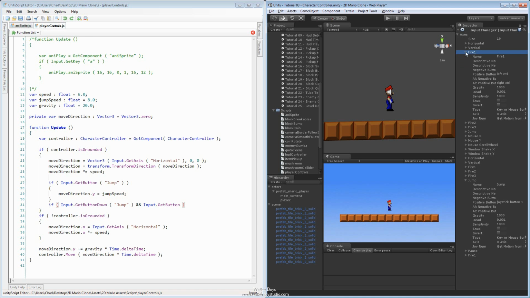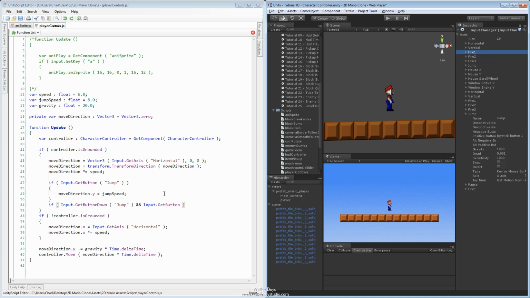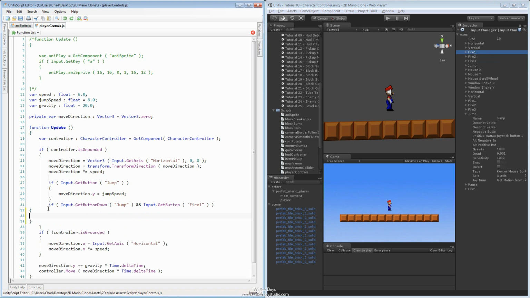That way the code reads a little bit easier. So inside of here, if on the input get button, we'll do fire 1. Alright, so when we're reading the statement here, what we're basically reading is that on pushing the button down once and the control button being held down, if those 2 things are true, then we'll do whatever's inside of this code.